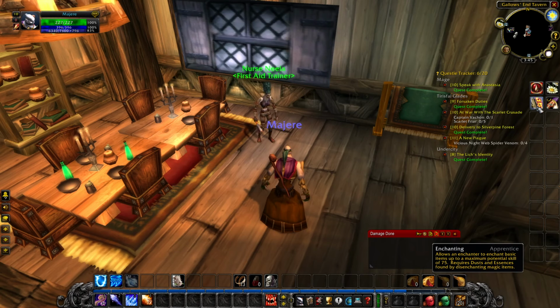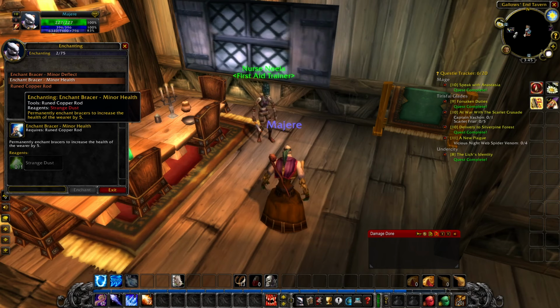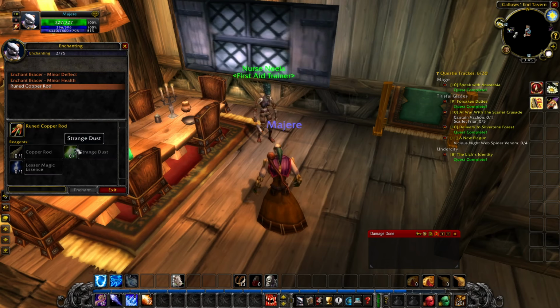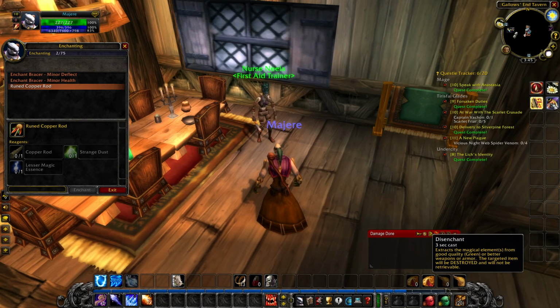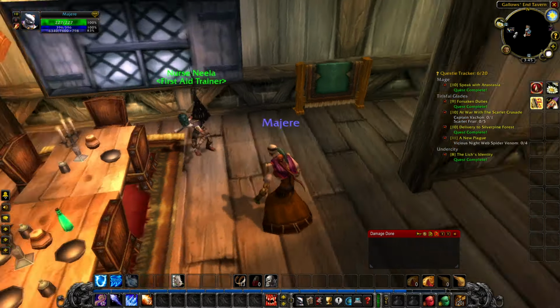So enchanting is pretty fun, where you can enchant your armor or items with buffs. So this one permanently enchants bracers to increase the health of the wearer by 5. Okay. And these cost things. Now, these strange dusts and lesser magic things, you're going to get these by, if I click over here, disenchant. So enchanting kind of comes with its own secondary, disenchant and enchant. So you don't need to have a second or a gathering one for this.